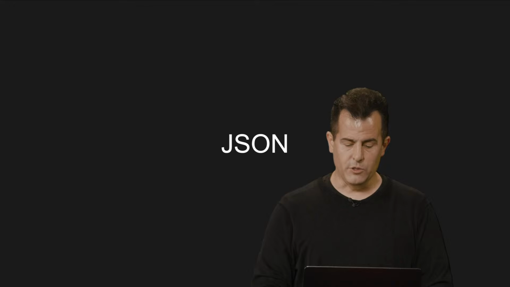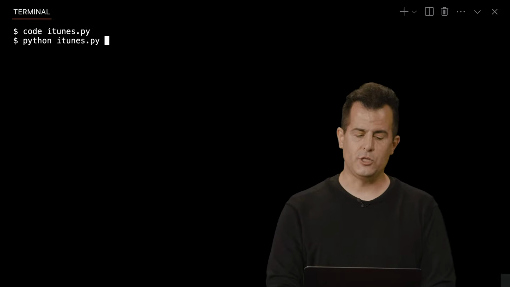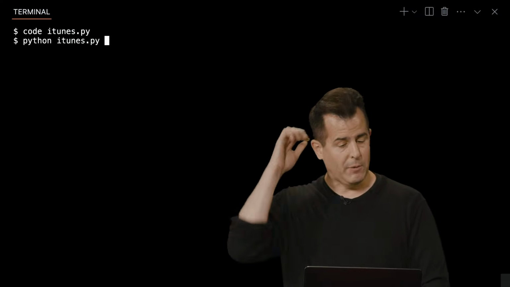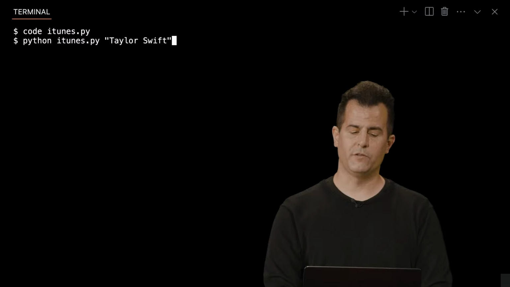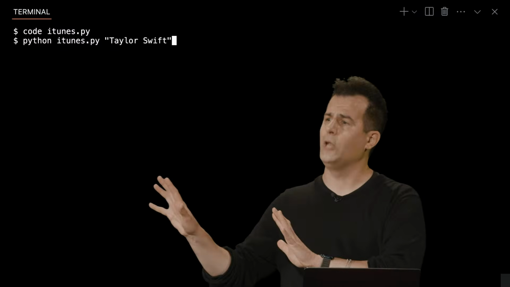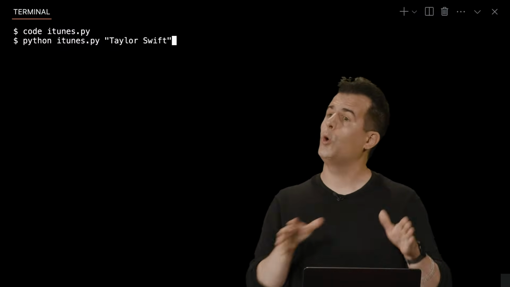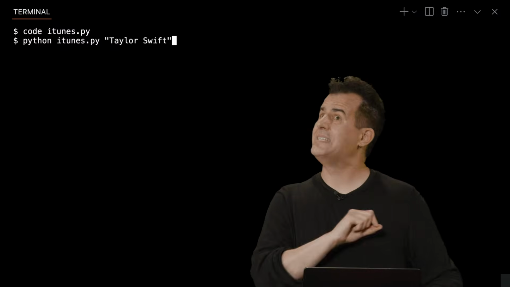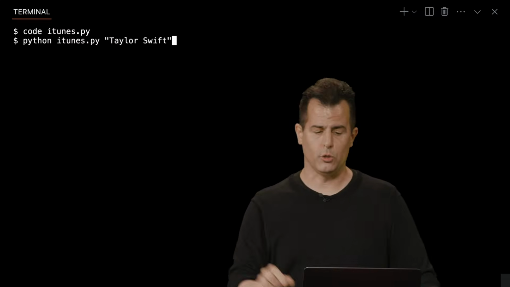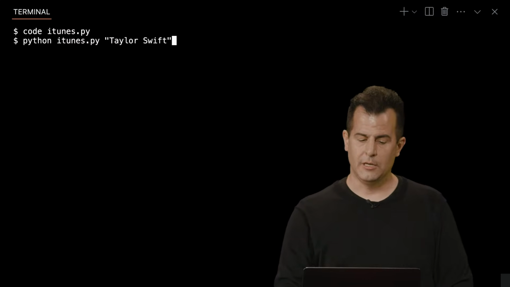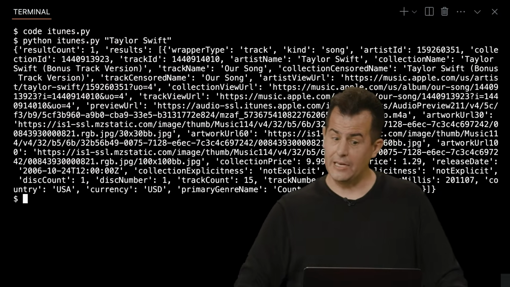So what I'm going to do now is go back to my terminal and make it larger so we can see as much as possible. I'm going to run itunes.py, but I do need to give it an argument. And let's go ahead and search for someone like Taylor Swift, quote unquote. And I want to pass in her whole name, so I'm indeed going to pass it in quotes at the command line, so it ends up entirely in argv[1] instead of in argv[1] and [2], one word per each. Enter. Now this is kind of a mess.